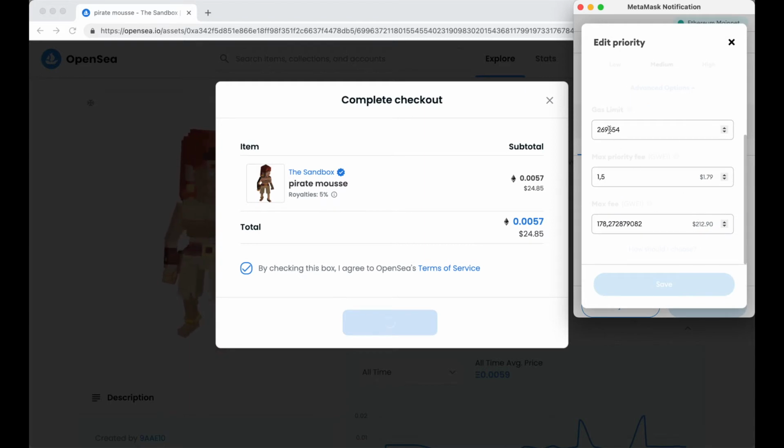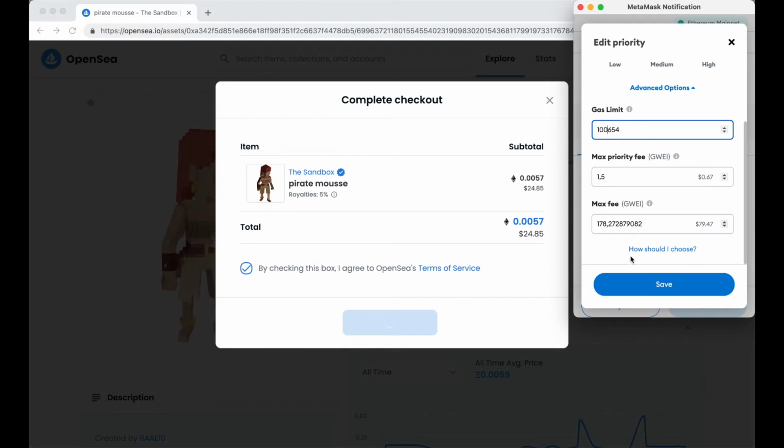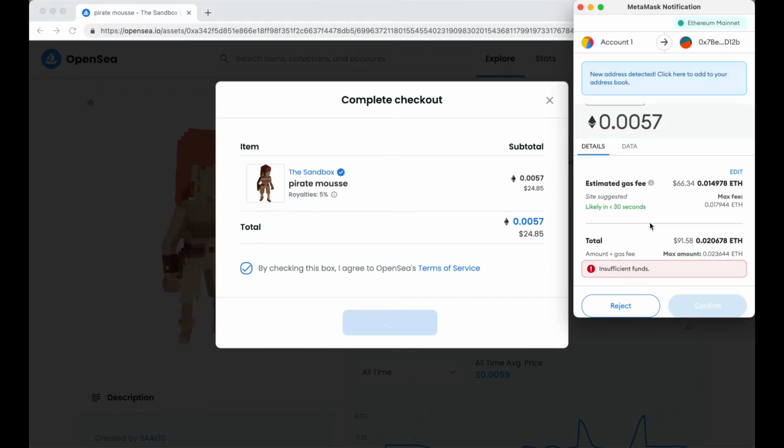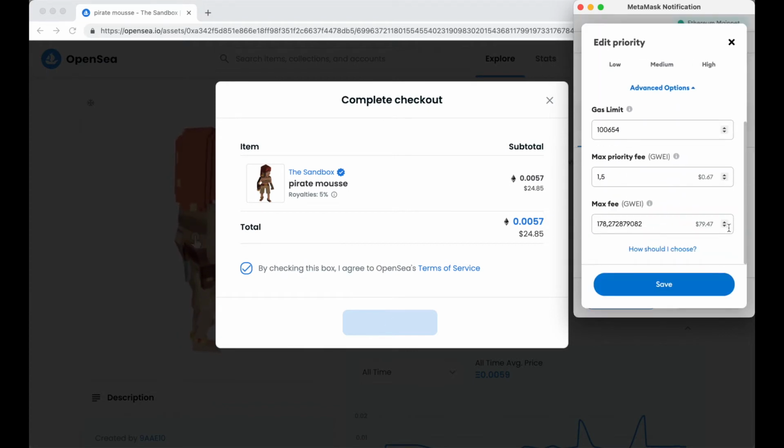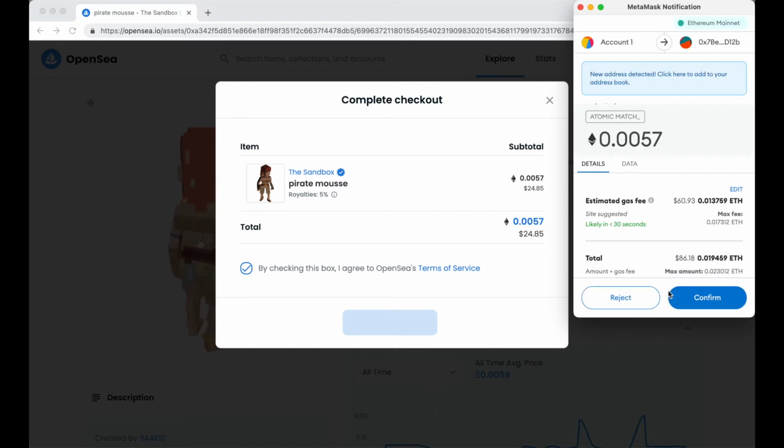You could, for example, here reduce the gas limit you actually want to go for this transaction, to go ahead and play around with the costs to maybe lower your costs for the transaction, which I would typically not recommend. Because if you really want to go for purchasing one of the NFTs, you actually want to make sure that your transaction goes through. Even though I altered the settings now and have a much lower transaction fee, this is most likely not going to go through.